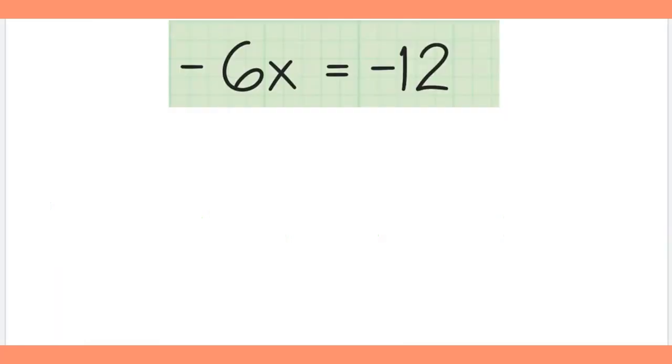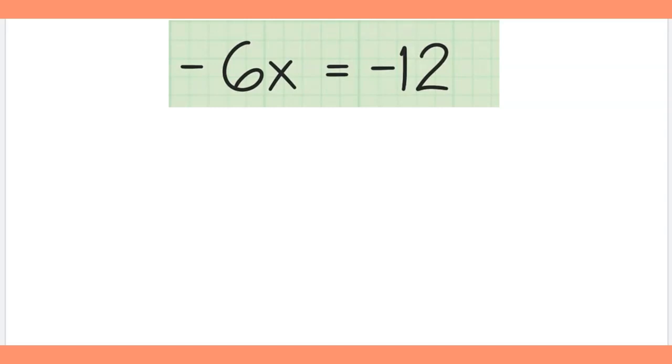Let's try nice and simple. Pause the video, have a go. How'd you go? Remember, you want to isolate the pronumeral. You want to find what the value of x is. What is the first thing you'll do? You need to work out what is the relationship between -6 and x. What is happening between the two of them?